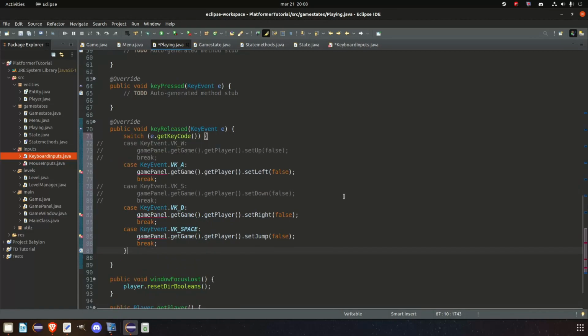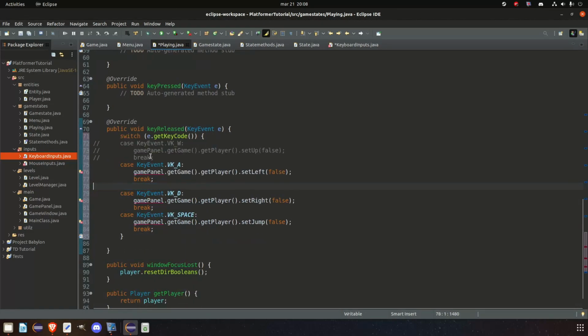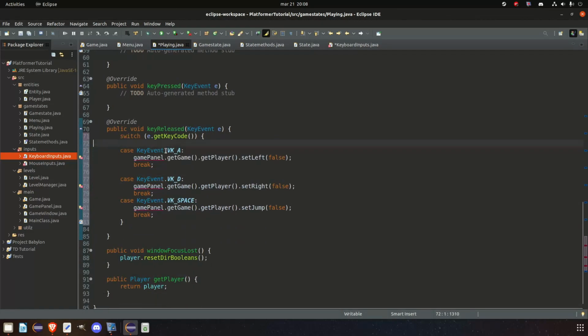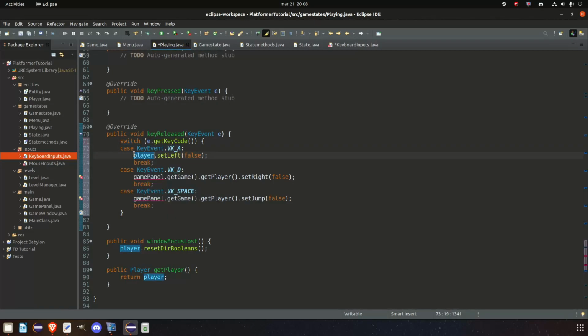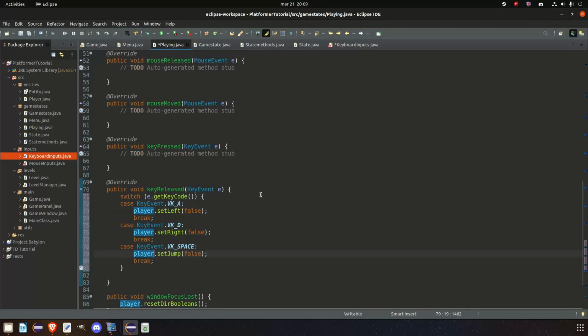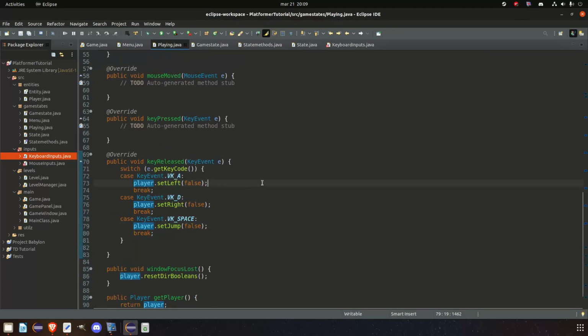We place that there, and we might as well remove these uncommented like so. And instead of saying get game panel.get game, get player, the player's already existing inside our playing. So we just say player.setLeft false. Same here, as well as for space. And that's what we're going to do for all our inputs pretty much.